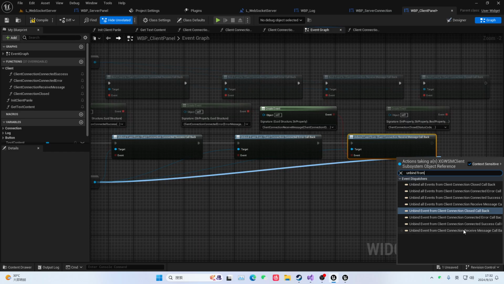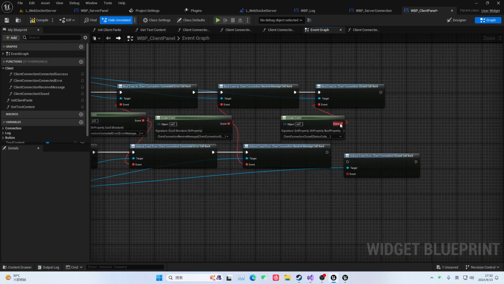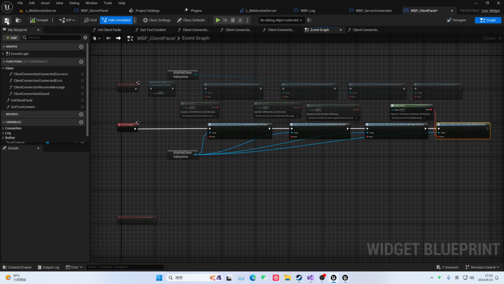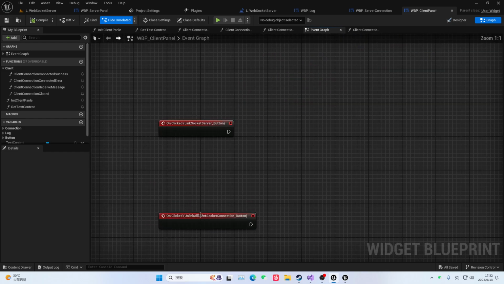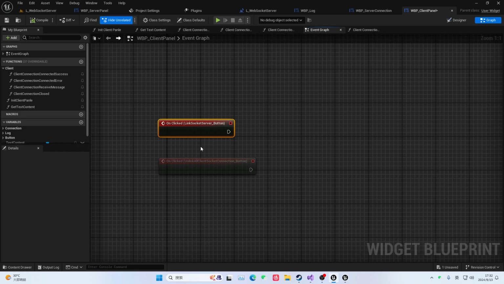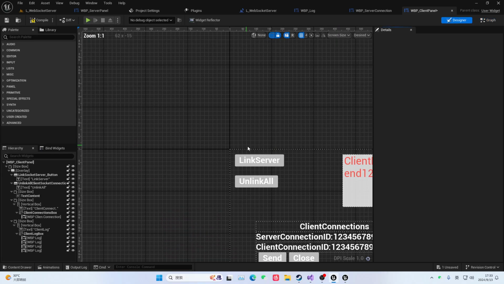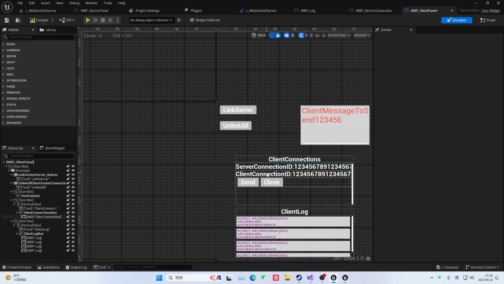Forget this, this should be closed. Here, we connect this pin over. Good, so we have completed this binding. The next, we trigger this event. So the event on the client side is relatively simple. It's just establishing connections and removing all connections. As for removing a specific connection, actually we have already written it into the section below here.